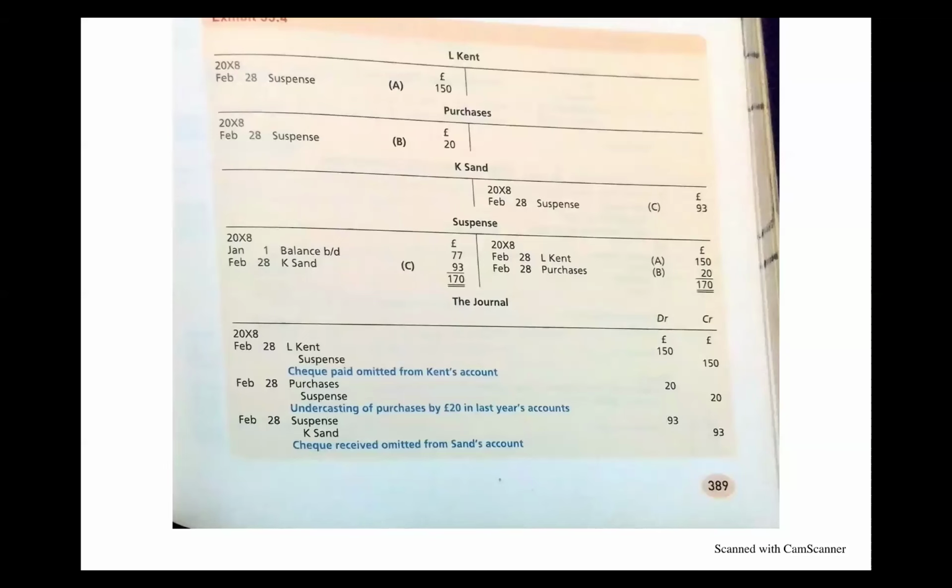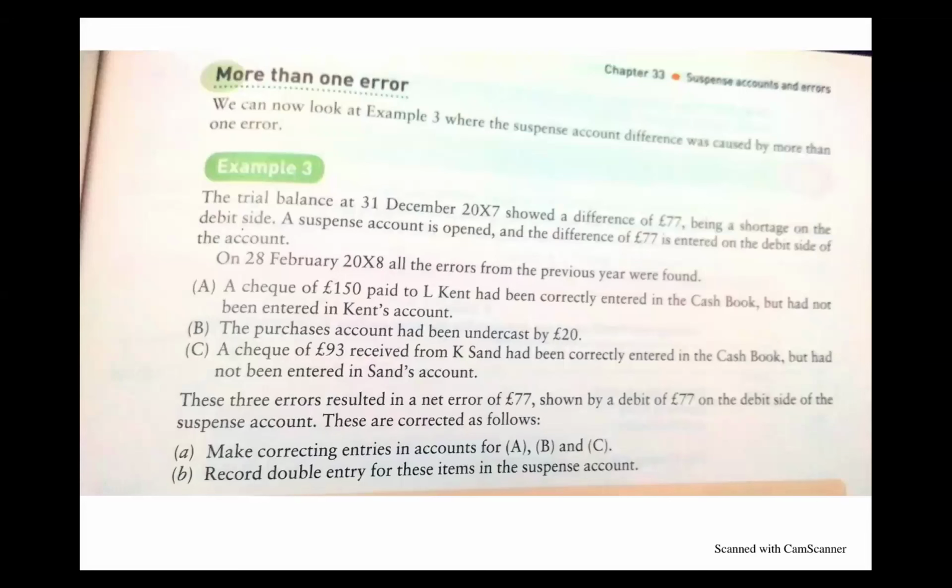Okay. So I was saying that we are still looking at the accounting errors, right? Last time we communicated to you that the errors are broken down into the errors that can affect the agreement of the trial balance and those that don't affect the agreement of the trial balance. It would actually interest you to learn that the errors that do not affect the agreement of the trial balance are corrected using the journals. So you can do the journal entries, and we showed you how to do it.